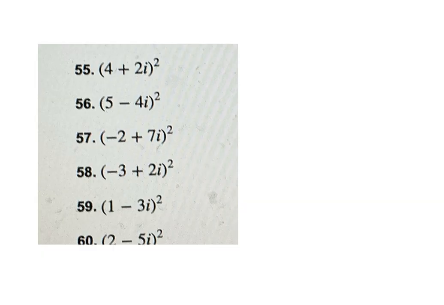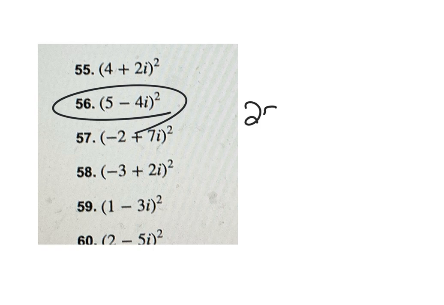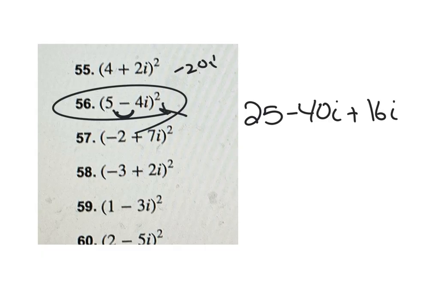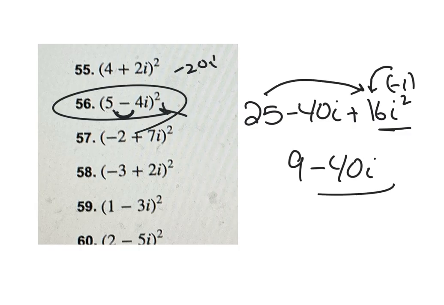All right, here's our old thing. We've done this all year long. It's got a square. I'm about to go square, multiply, double, square. So I'm going to square the 5, 25. If I multiply those 2, I get -20i. If I double that, I get -40i. Then I'm going to square the second one. If you square a negative, it becomes positive. If you square i, you can never leave an i squared. Remember, i squared is -1. That makes that 16 become -16. So if I do 25 and -16, that's 9. And I got a -40i. Same old, same old. i squared, -1.